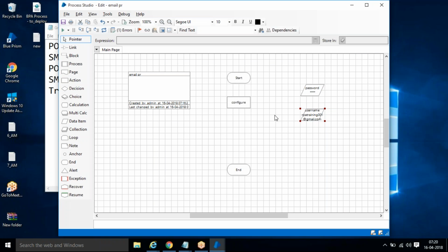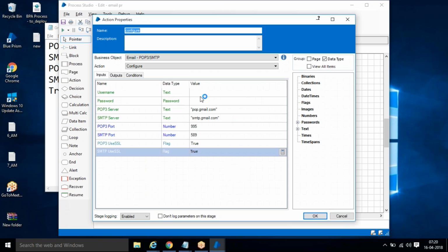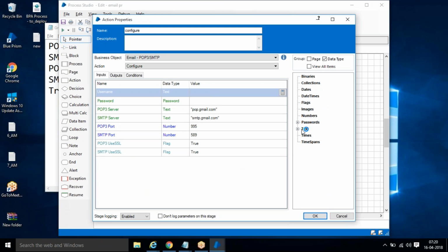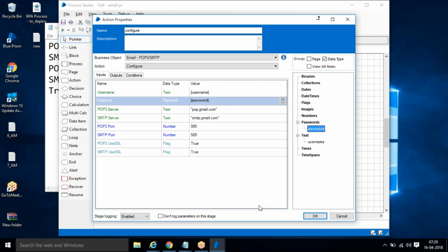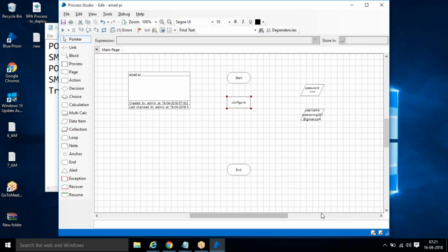Okay. Now we have username and password. You can give this username and password here. Observe this, username and password, both the things are available now. With this username and password and these server details, it will access your email.